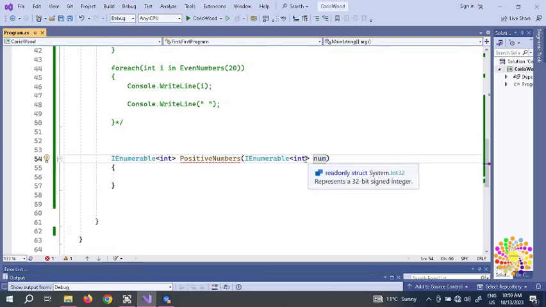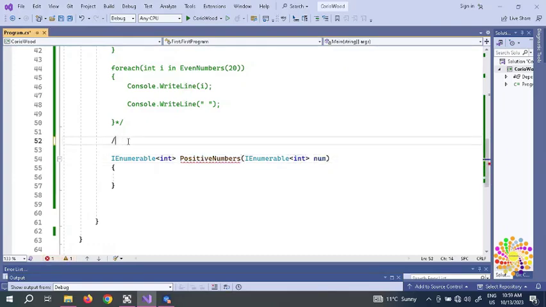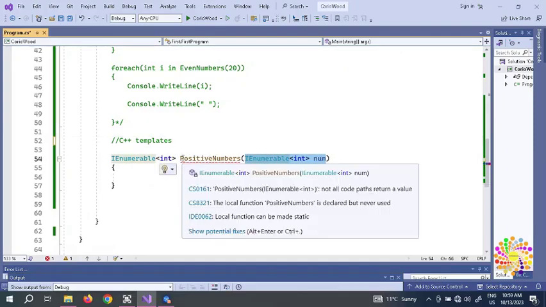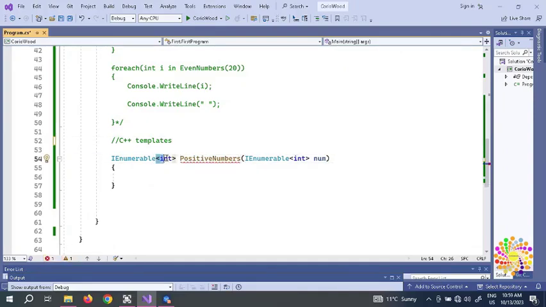Now if you go on to C++ and check for templates, because this is taken from C++ templates, it looks very scary because there is a less than and greater than, but it's nothing but C++ templates. In C++ templates, whatever you put, for example class, and here you put T. This T is int.